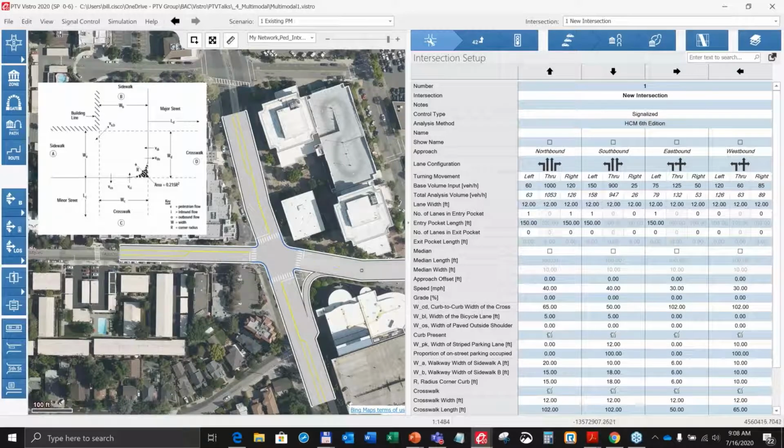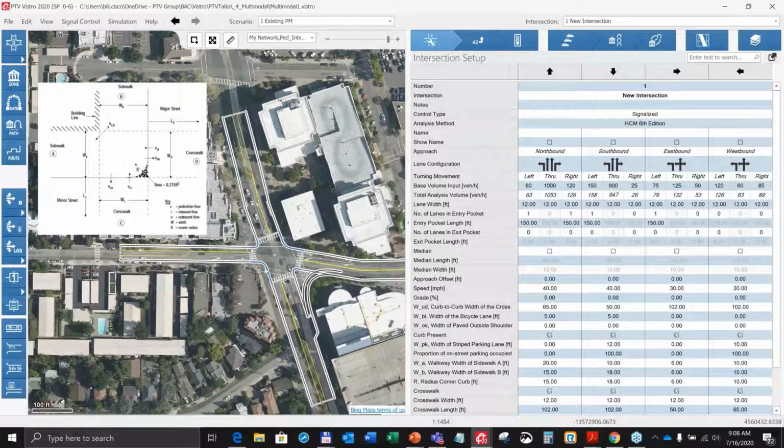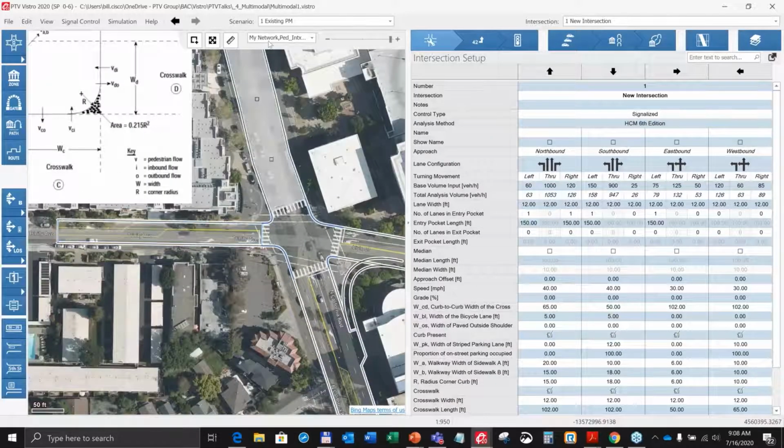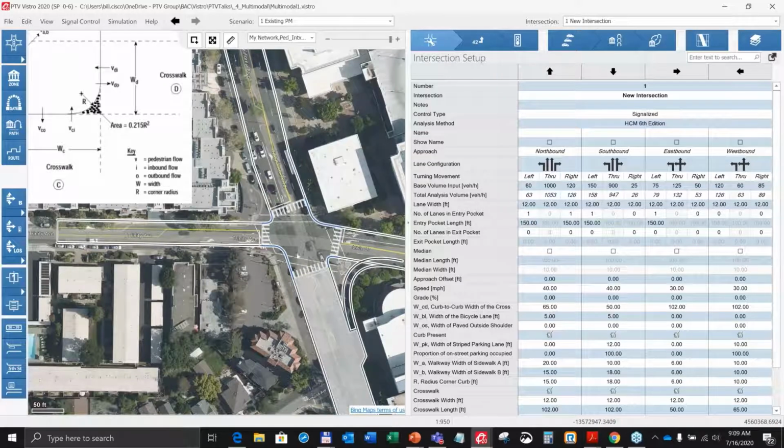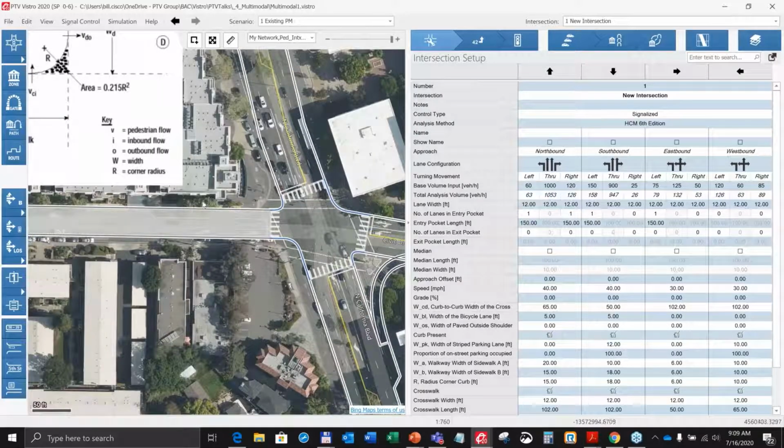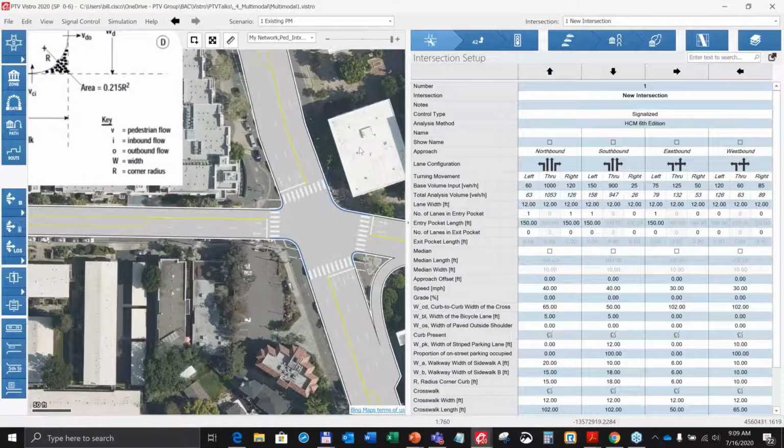One would be, after you draw the intersection in Vistro, to utilize our Control A wireframe mode to go in and use our measurement tool to measure crosswalk length, for instance, and so forth, which you can do directly within Vistro. Depending on your part of the world and the underlying quality of the Bing imagery, that may be sufficient or not. What I found here were certain sidewalk widths that I would need in order to enter, and it was a little bit tough to do it directly from the Bing image in Vistro.